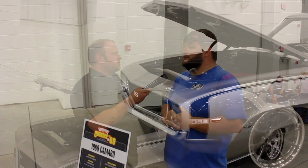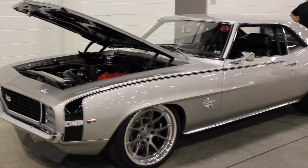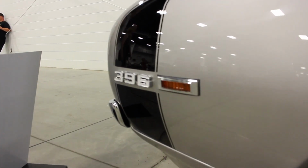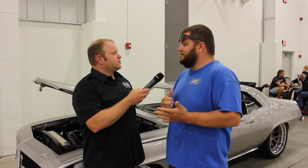Actually, me and one of the other guys worked at another shop, and we did the car initially, put the chassis under it. Okay. And that shop closed down. When it did, we all kind of started our own thing, same building, bought all the equipment and everything, do everything in-house. I mean, full custom interiors, paint, fabrication. We still do a few numbers matching, nut and bolt restorations, but for the most part, it's getting them handling better, stopping, just being like a new car as much as possible.